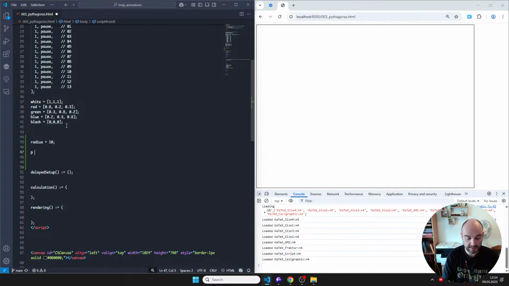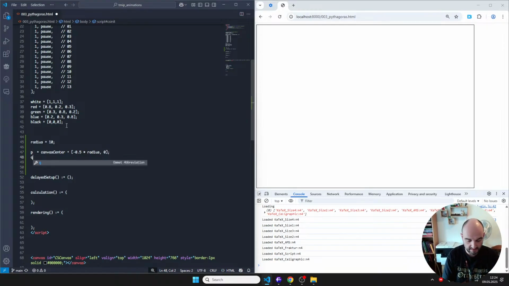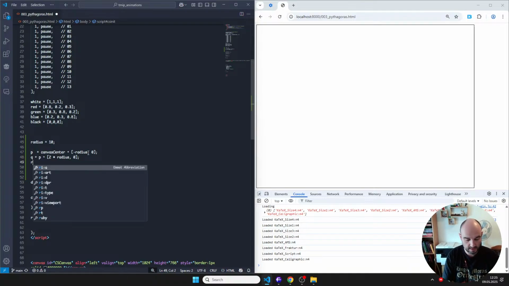So let's say P is the canvas center, and we go half the radius to the left, and we make 0, and Q is on the other side, so it's probably better to write this as one time diameter minus radius, and then we go 2 radius to the right at the same height, and then we have P, Q, R.